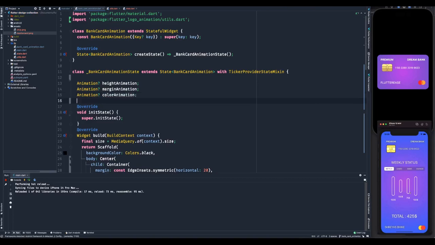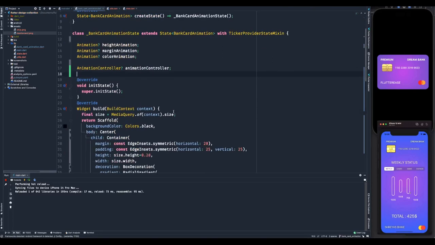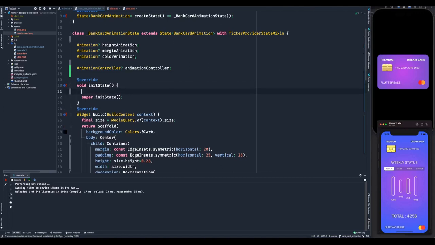And now we will have one animation controller that will control all these values. So we will define a new parameter, animation controller, and we will give it animation controller. Yes, that's good.